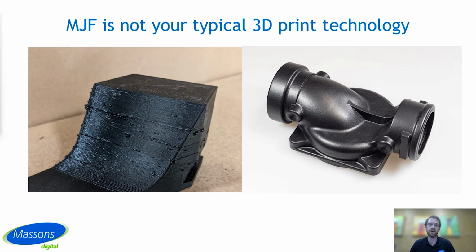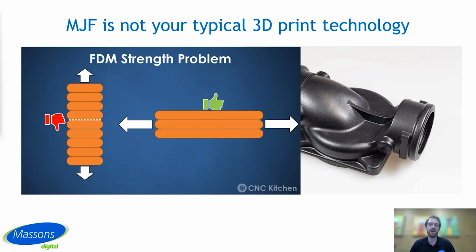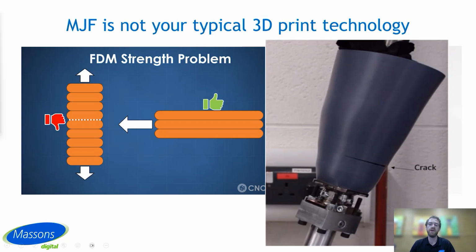Because with 3D printing, it all comes down to layer lines. While MJF does have them, they are 8 microns thick and play far less of a role in strength due to near perfect layer adhesion, as well as the ability for the operator to optimally orient the part. With any 3D printed part, if a failure is going to occur, it will almost always propagate from the point where 2 layers join. You can see in the diagram that an FDM part has good strength in the X or Y axis, but strength will always be compromised in the Z axis, which is exactly where this FDM printed socket failed. FDM is great for some things, but at this stage, Massons does not think it's suited for any long-term weight-bearing devices.